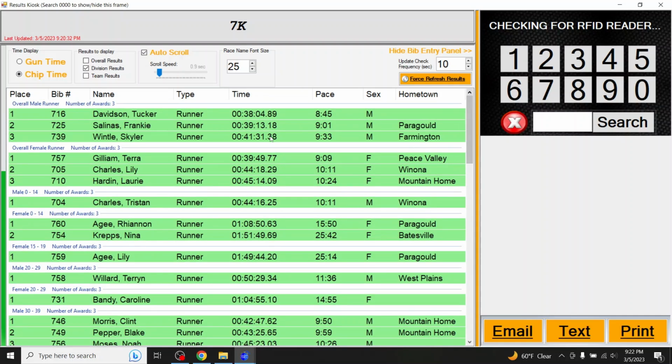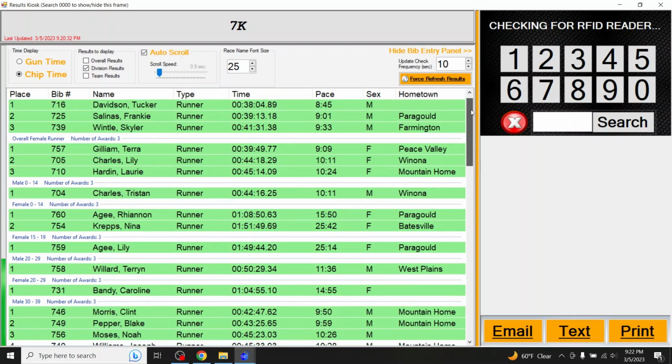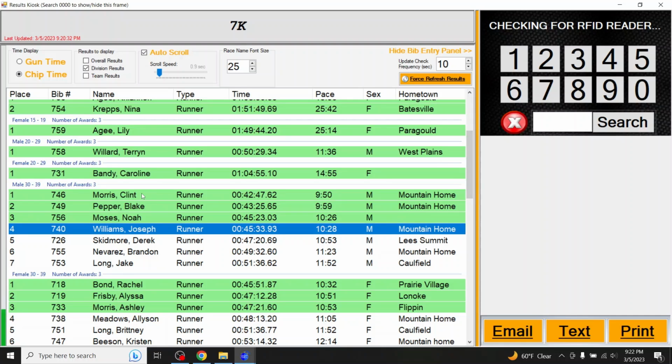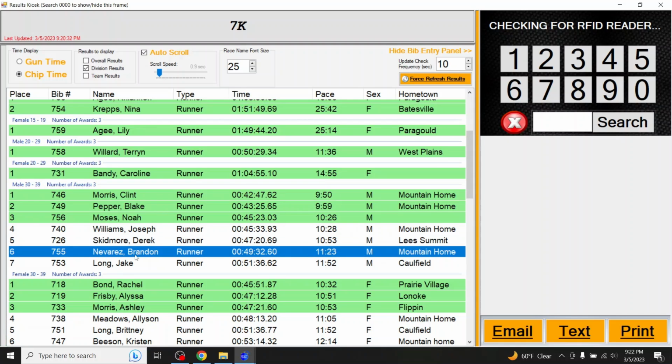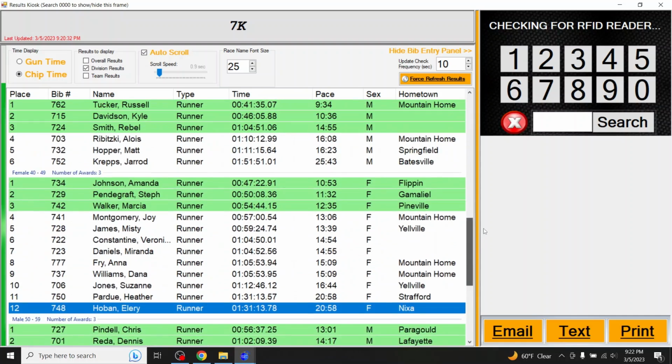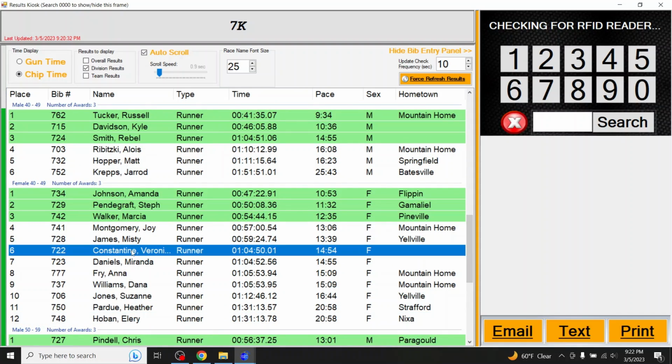But anyways, this is the green I was indicating before. So here we got our overall male runner, overall female runners. Obviously those are all going to be green. As we get to the lower divisions, it starts doing the bottom fill. So basically, essentially everyone is somewhere. So you see the award winners in green. And then as we go to the bottom here, there's other divisions with more people than just the award winners. So that's the way that looks.